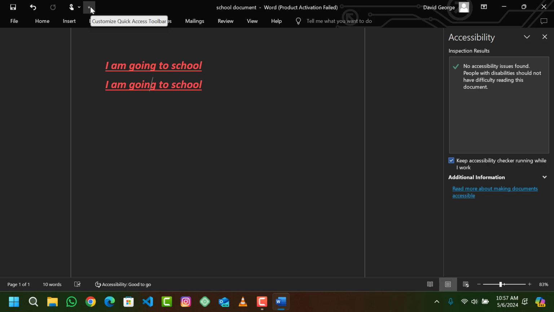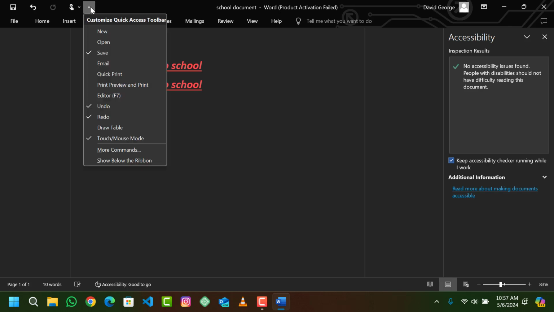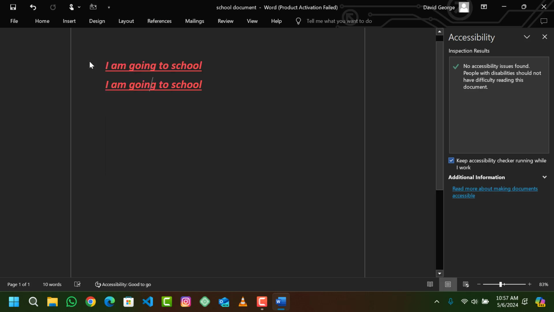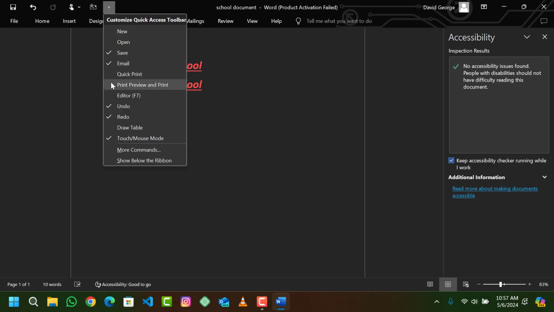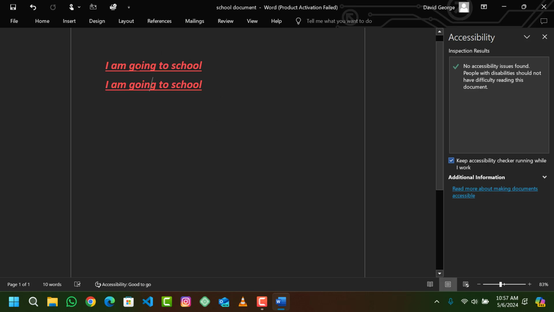And under here, this is my customized quick access toolbar. When you click on it, you can see when you want a new document, you click on this. When you want it to be up there, it will be added to this quick access toolbar. When I want an email to be there, you see this is the email icon here. When I want a quick print, like I want to print this document now, I don't have to come and press the Ctrl key on my keyboard. So I'll just go to this print under the quick access toolbar, quick print.